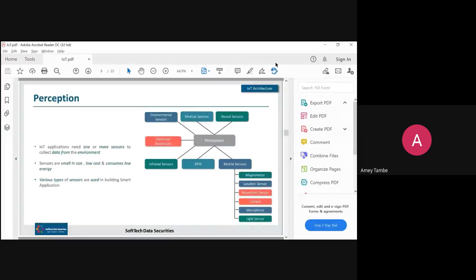So the perception layer is responsible for getting all this kind of data. Most importantly here, there are infrared sensors, RFID, and mobile sensors. With RFID, nowadays everyone is used to tap and pay. That is the advancement in RFID. RFID is radio frequency identification. In that radio frequency, with near proximity, we can send and receive data, and we can have an authentication protocol installed, and authenticate the legitimate information on that.